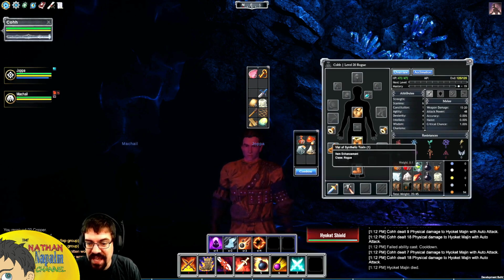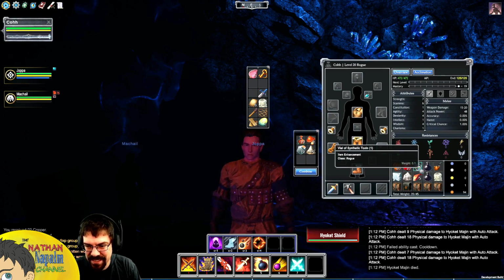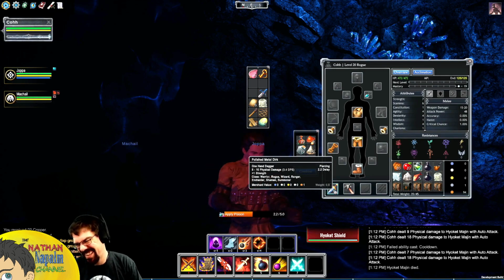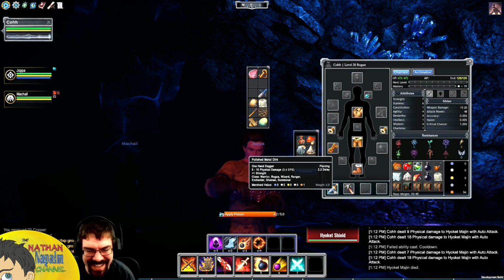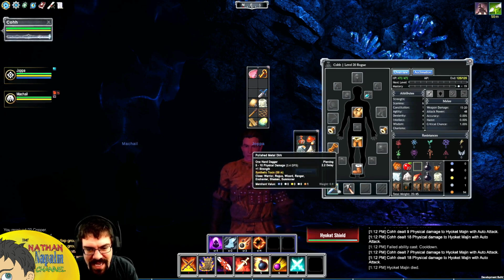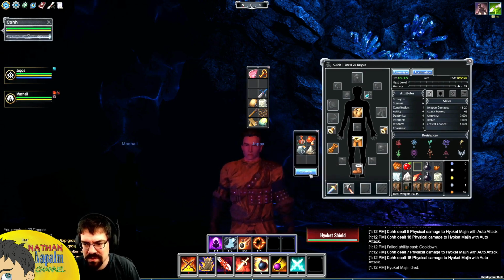Vial of synthetic toxin? Yep. Now you can right-click that to activate it, and then left-click on your dagger. I like it. 59 minutes of synthetic toxin. Oh, that's a nice long buff, too.